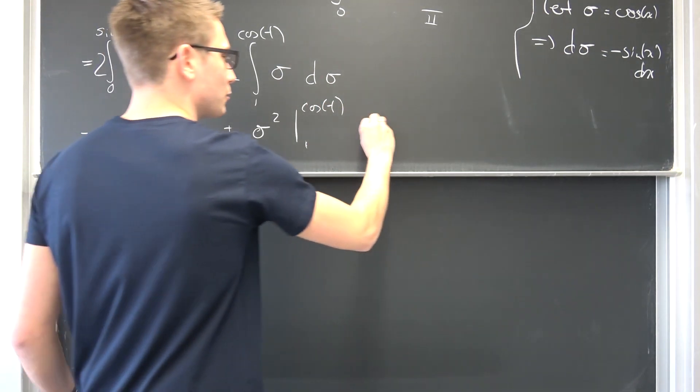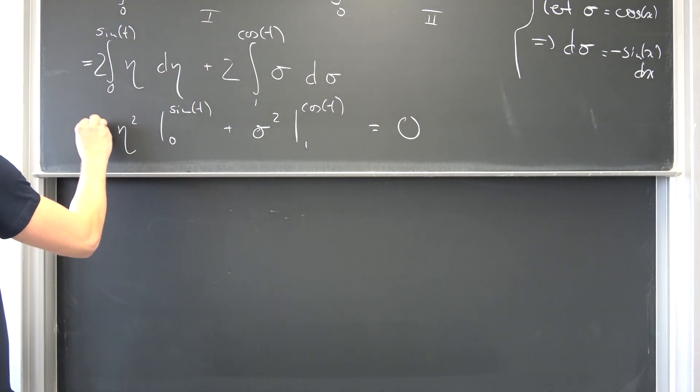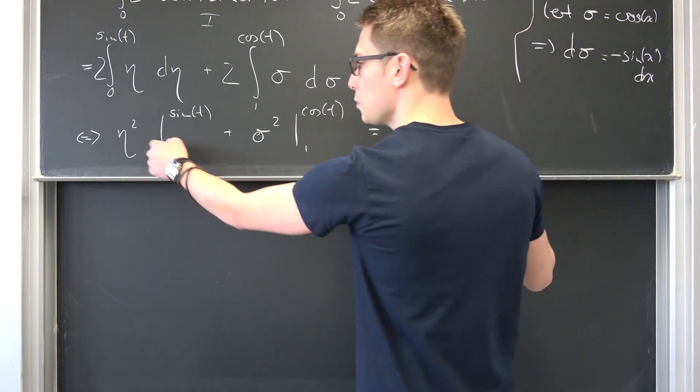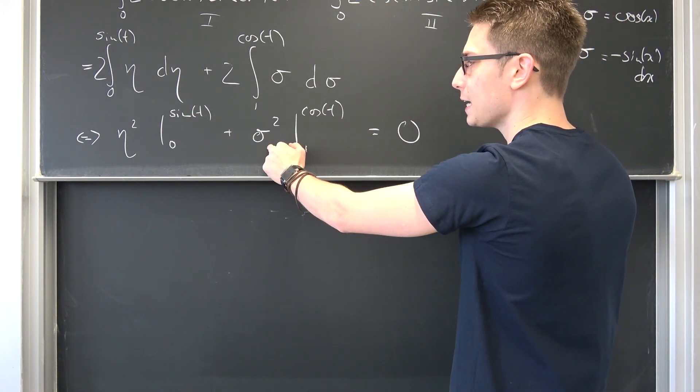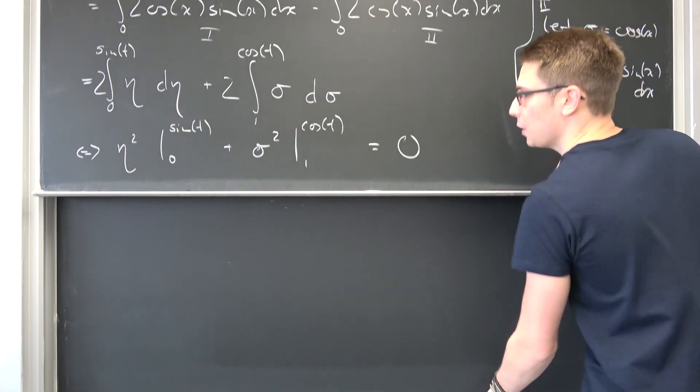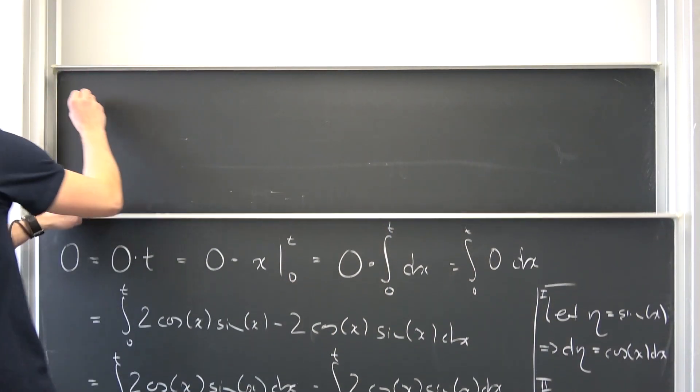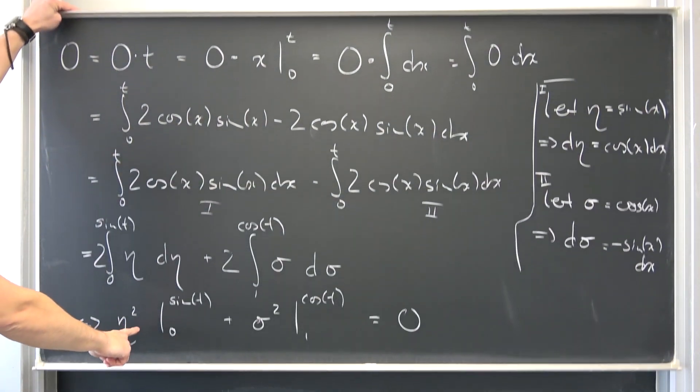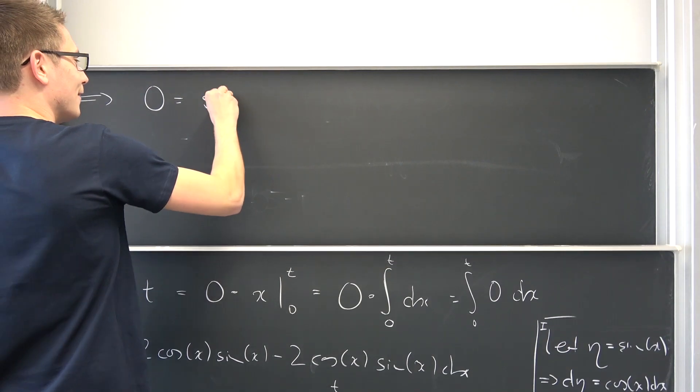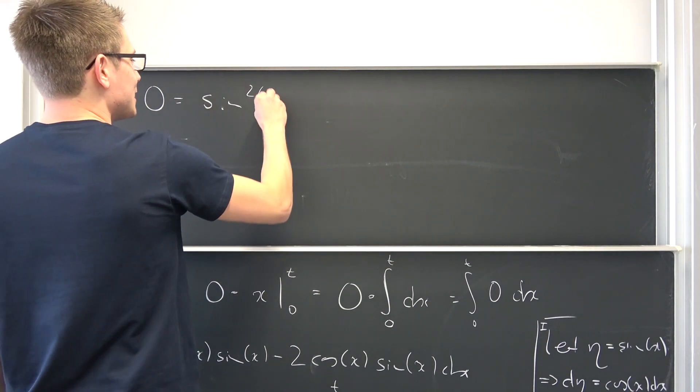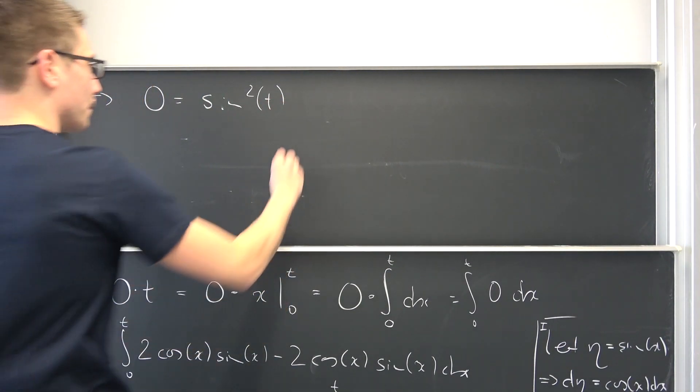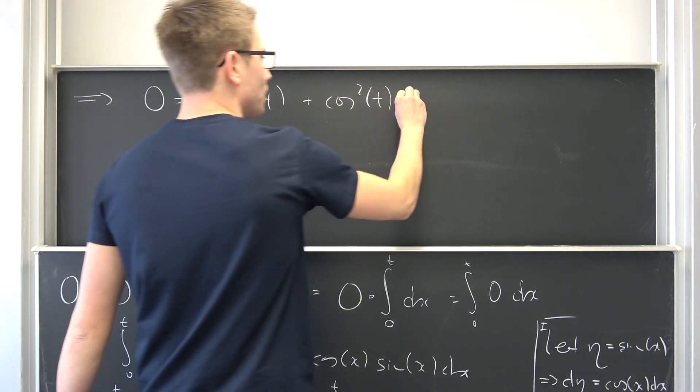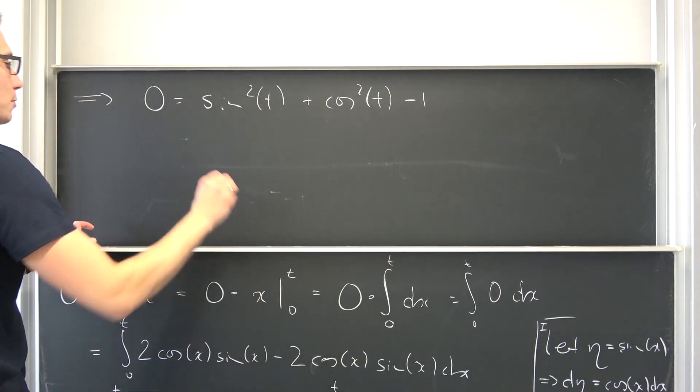And I don't want you guys to forget that this is equal to 0. Now, from this point onwards, we can just plug all of this in. 0 is going to vanish. And on 1, we are going to get negative 1 squared. It's just negative 1. Let's plug everything in. Sine squared of t. We are going to go into the finals. Sine squared of t. And then plus the cosine squared of t, after plugging everything in, minus 1. And now, we can add 1 on both sides.